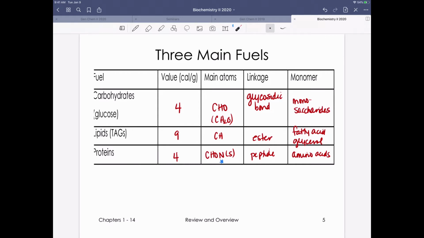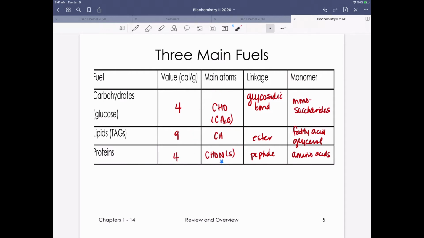Most of Biochem 2 is going to be talking about the metabolism of these 3 fuels. First, thinking about the entire process of cellular respiration with carbohydrates, and then mapping it onto lipids and proteins. So being able to think about their caloric value, again, both carbohydrates and proteins being worth 4 calories per gram. Lipids being nature's favorite storage, specifically as triglycerides, is going to be worth significantly more, 9 calories per gram.